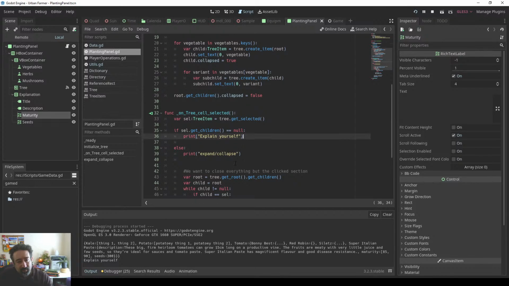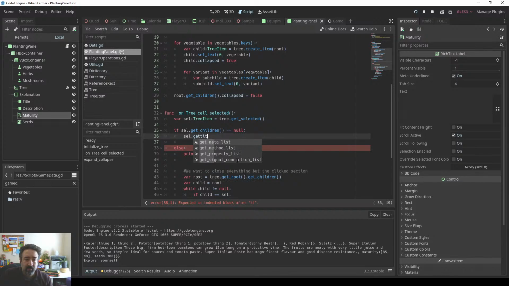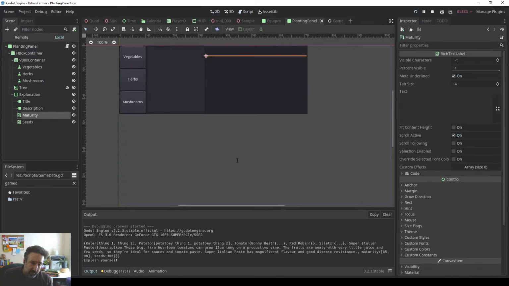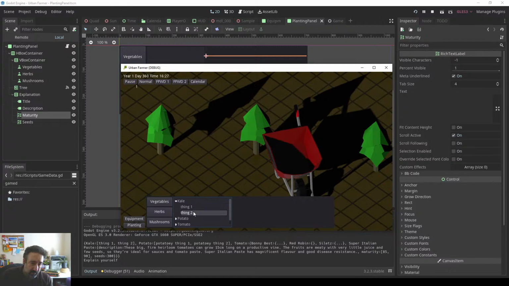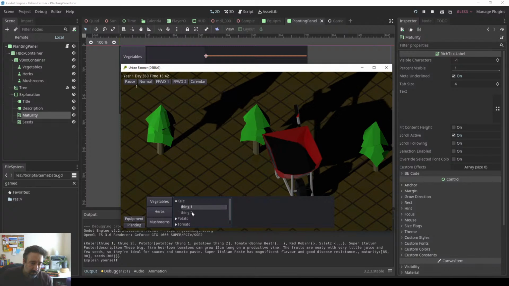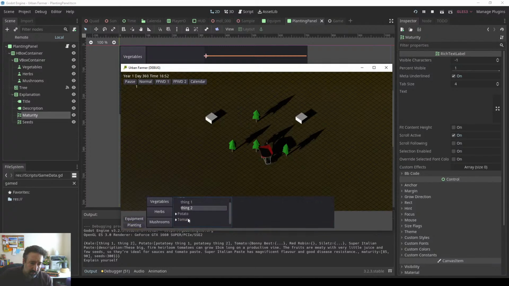So instead of explaining ourselves, this is where we are going to get the title. Get title. Why not? Get text, column is 0. This should give us the proper text.